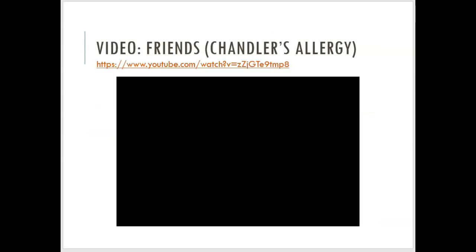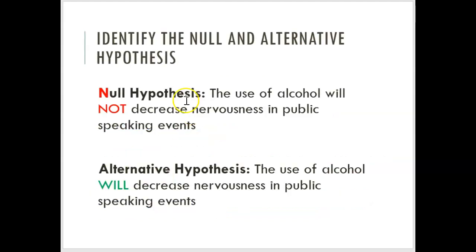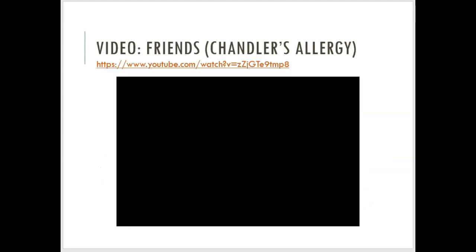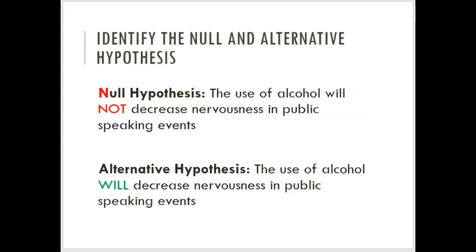And what you're asked to do is do exactly the same thing here. You're asked to come up with what the PICO is, write the PICO question, and figure out what the null and alternative hypotheses are. You can do that by watching any of these 3 videos and coming up with your answer. And it's okay if your answer is different from a classmate's, because there are many ways that we could come up with a PICO question. So really there's no right or wrong.